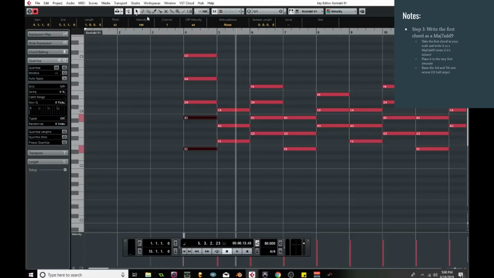So step 3, we're going to look at the 1st chord in our key, which would be a C major. And we're going to write out the C major 7th add 9 chord, which, now that I look at it, you'll notice is the same chord we used here. That's not always going to be the case. This just happened to be the case because we chose F major to be the chord that we were leading to. This could be any chord depending on which chord progression you go with.